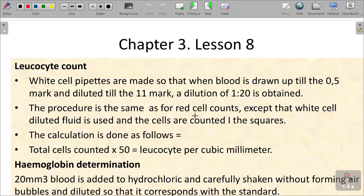And then the leukocyte count, the white cells. White cell pipettes are made so that when blood is drawn up to the 0.5 mark and diluted to the 11 mark, a dilution of 1 in 20 is obtained. The procedure is the same as for the red cells count, except that white cells diluting fluid is used and the cells are counted over the squares.